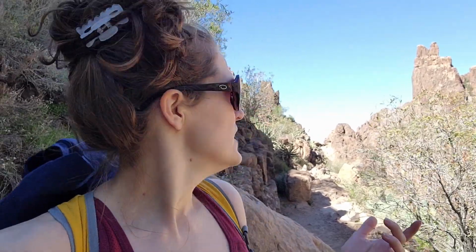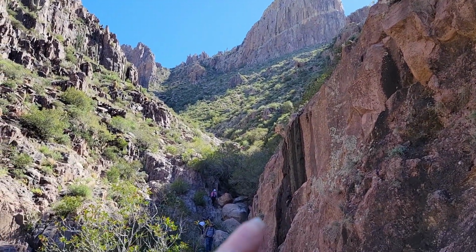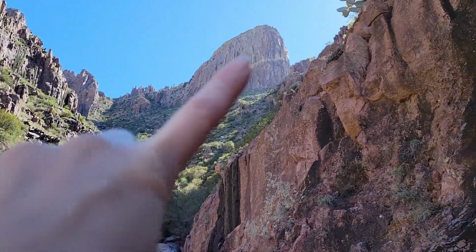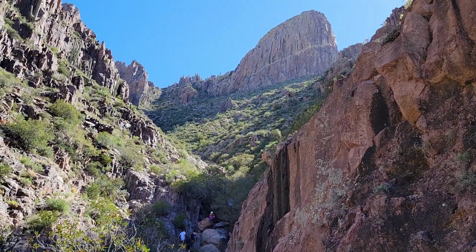Made it to what I think is about the halfway point. You come over these rocky ridges right here, that's where you can see down into the basin. You kind of go down into this low part, and then now we've got to go up what might be one of the steepest pieces up here. So somewhere up in this, out to that point. It's gonna take a while.